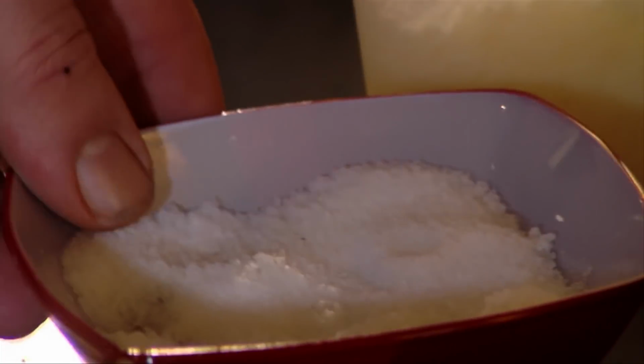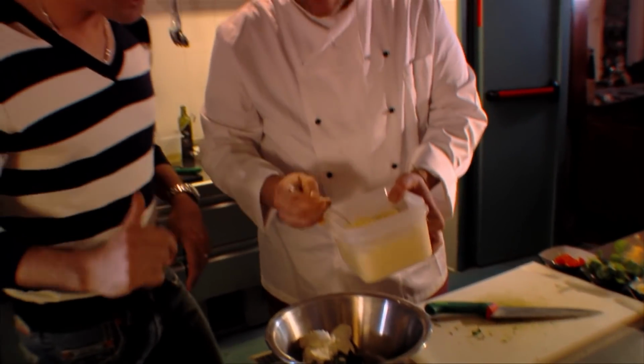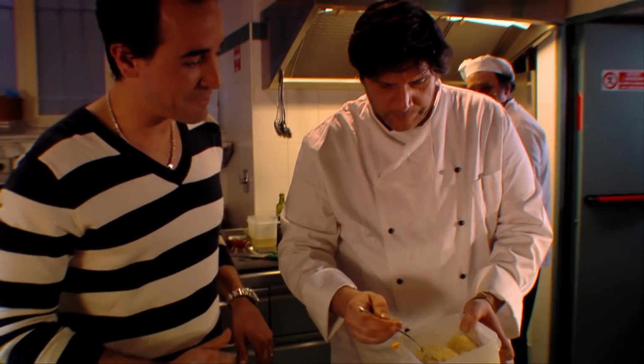Two pinches of salt. Okay, quanto basta. Italians, you know, it's not strict measurements, just about as much as you need. Parmesan cheese. Same thing with the Parmigiano, as much as you want. Mix it together.